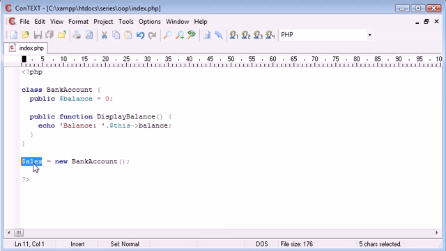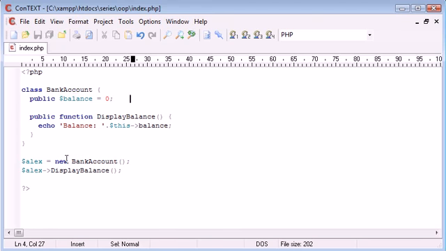So what I can do now is I can say Alex, and I can use this notation here to grab different things out of my class. So I can say Alex and then our hyphen and our greater than sign. And then I can either echo out properties within my bank account, or I can run methods. So I can say display balance. So all I need to say is display balance. So let's recap on what we've done. We have created our method before, and now in this part of the tutorial we've echoed out this balance. So we've taken this variable here from this bank account.